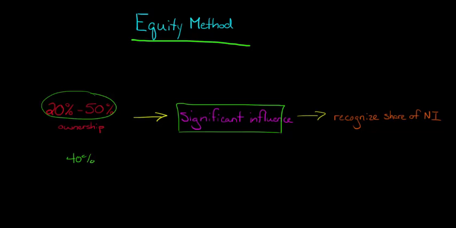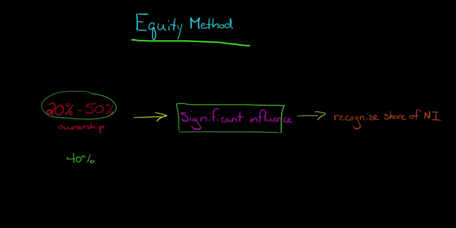And if we were accounting for things under the fair value method, when you own less than 20% of the firm's shares, you would be recognizing income with that dividend. You would have dividend revenue. So it would look like you were generating revenue from this investment even when the investment is losing money.